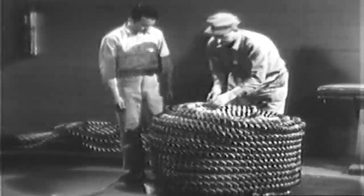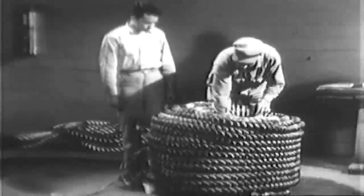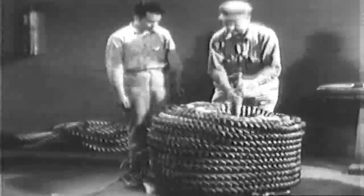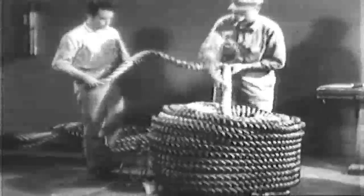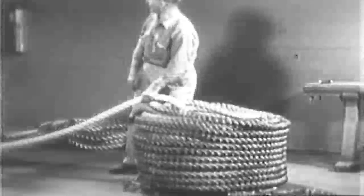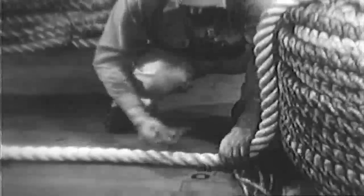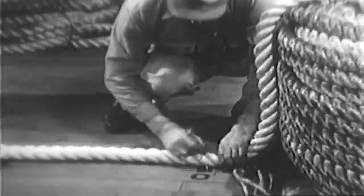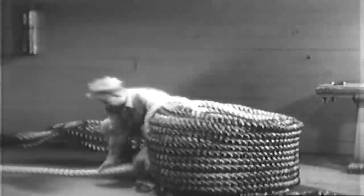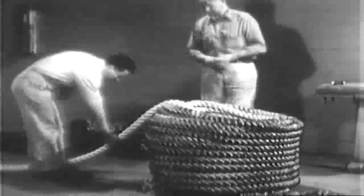Various sizes and types of fiber rope are made for specific jobs. This rope will be used to guide a ship into dry dock. To uncoil fiber rope, reach inside the coil and take the end from the bottom. Handling in this manner prevents kinking. The rope is measured to correct length and seized before cutting. Seizing the rope prevents fraying and subsequent loss of material.